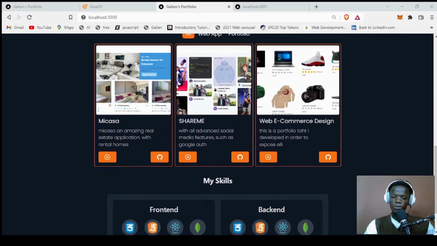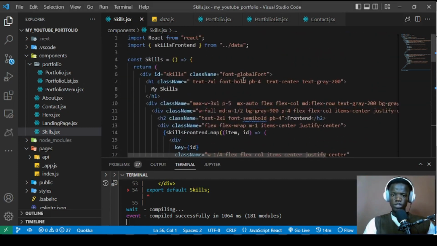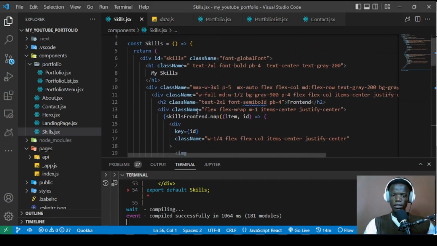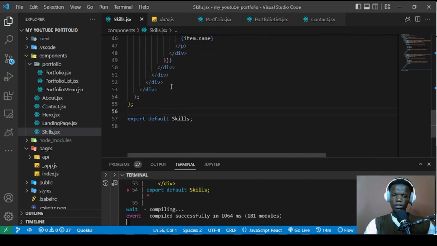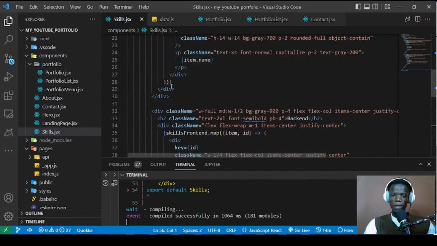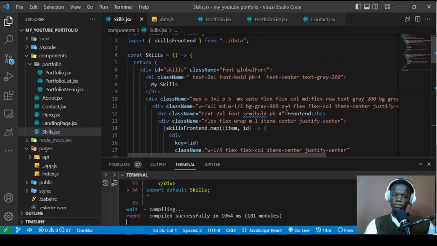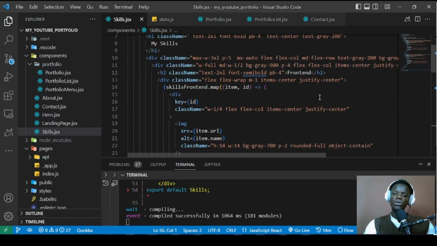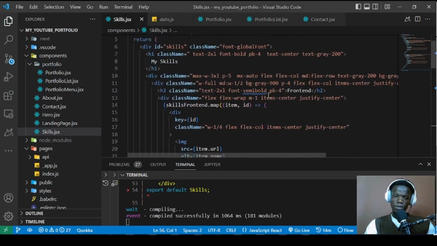So let me walk you through the little things that I've changed to make it function well. After creating this, I was having a problem inside here where I've been mapping through, and I had a div which was uncompleted, a div which was broken, and so now I just refactored and everything looks great. Pay attention when you are writing your code.